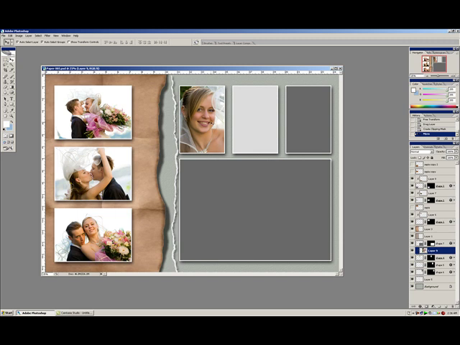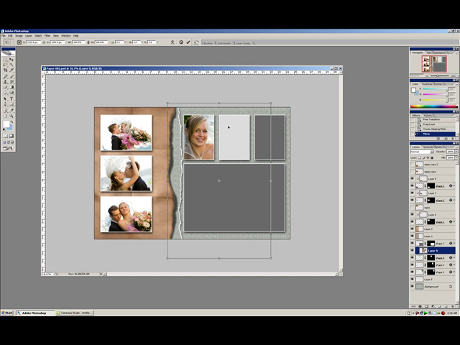You can even not only fit your image completely into these boxes, but you can also make different compositions. Say for instance, if I want to just place a close-up of this bride, I don't have to even resize it.